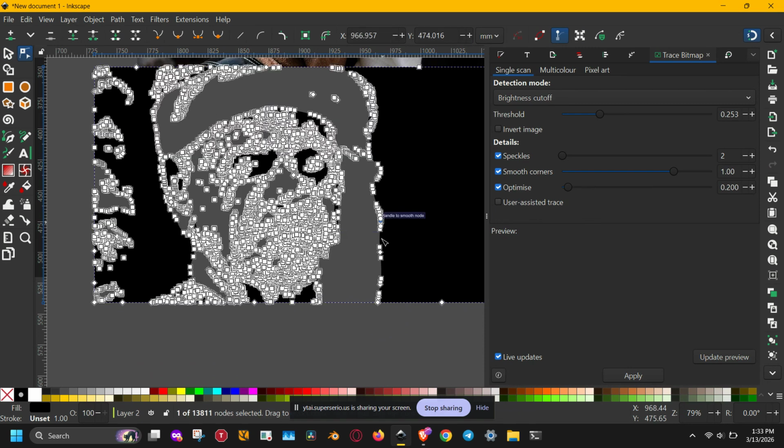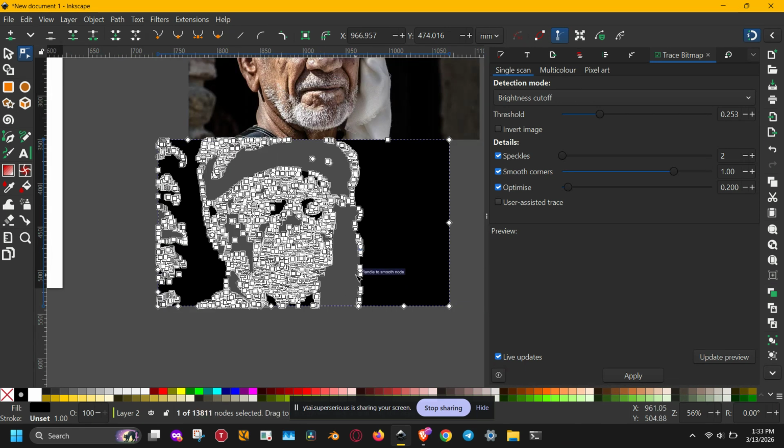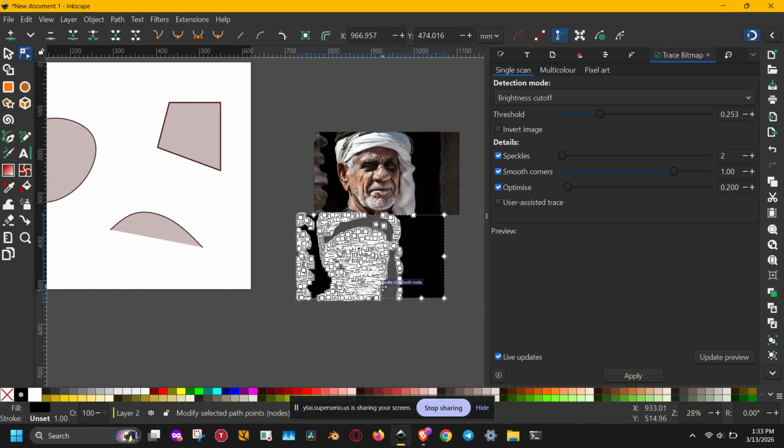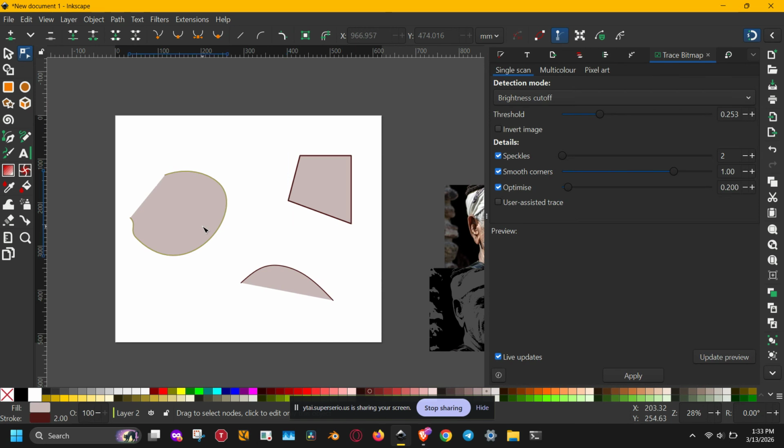If you happen to be working with a rectangle, a circle, or even text, those are currently objects, not paths. To edit their nodes, you must first press Ctrl plus Shift plus C on your keyboard. This shortcut, known as Object to Path, converts those parametric shapes into editable vector points.